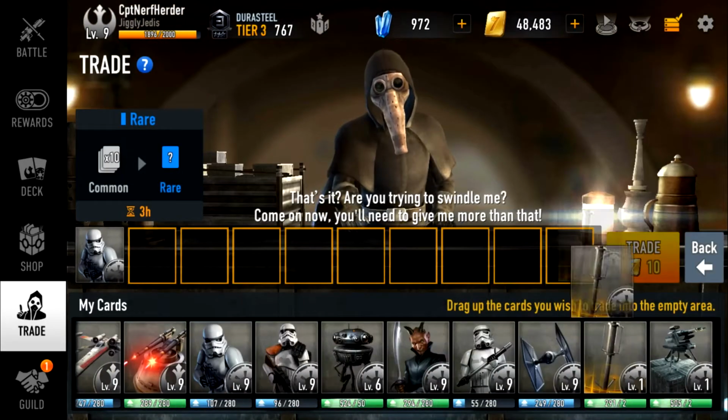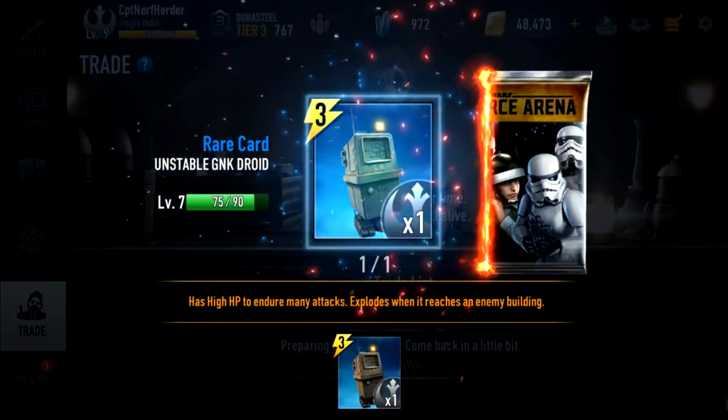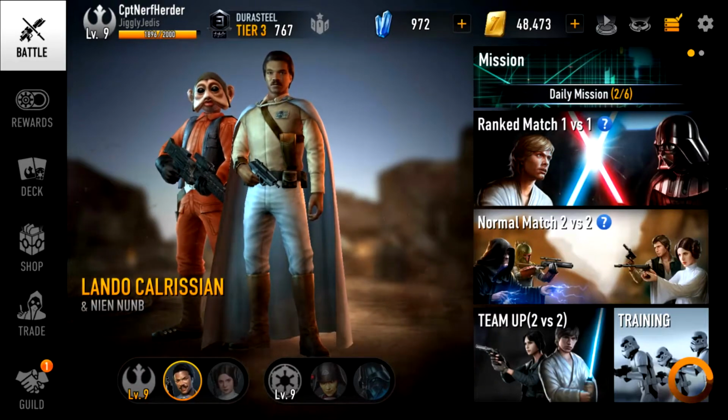I didn't want to put that Stormtrooper in there actually, I had no idea that trooper was there. I just want to get rid of those traps because I've got so many of them, and Admiral Akbar is bothering me about traps, so I thought I'd get rid of some. So let's jump into some 2v2 gameplay with this Lando deck.